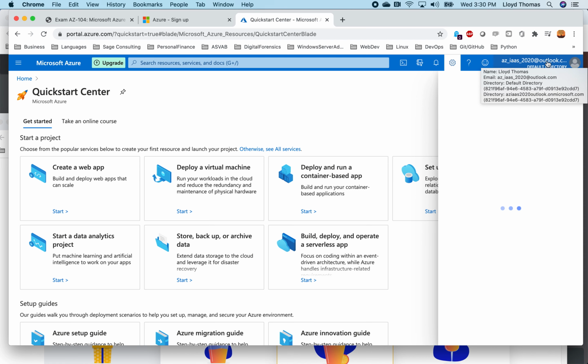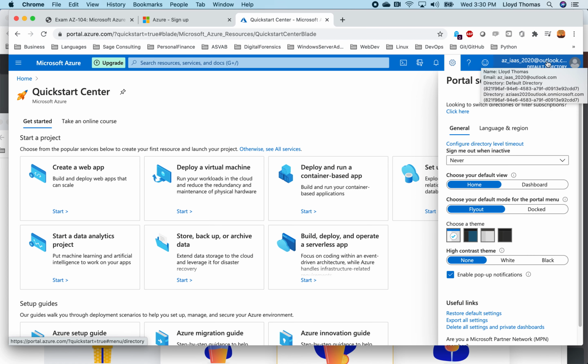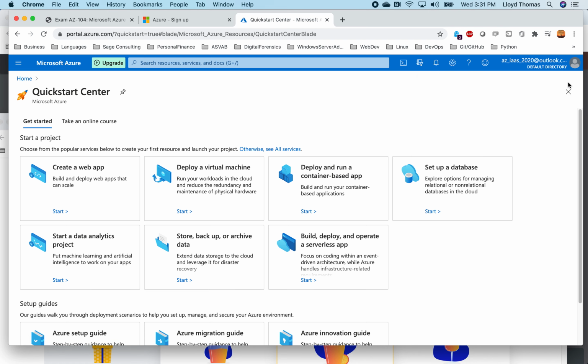The directory consists of your name, who signed up, which is based on the card that you put in, and then your email, which is the Azure Microsoft account, and then the directory. So every account you create has a directory and a directory ID. That's how it works. And this is the picture. You can change your picture and everything.